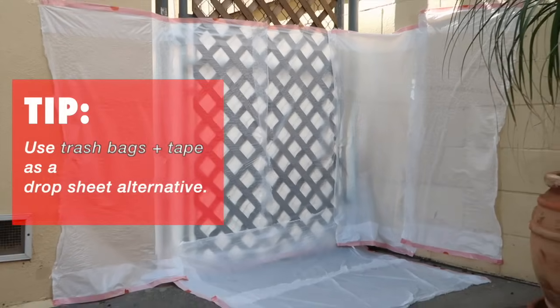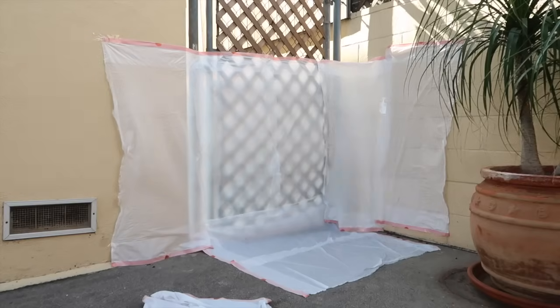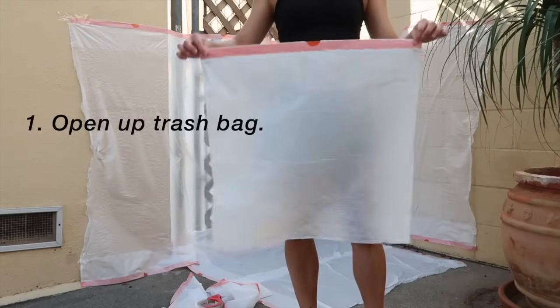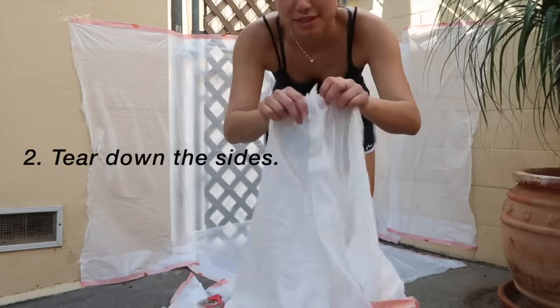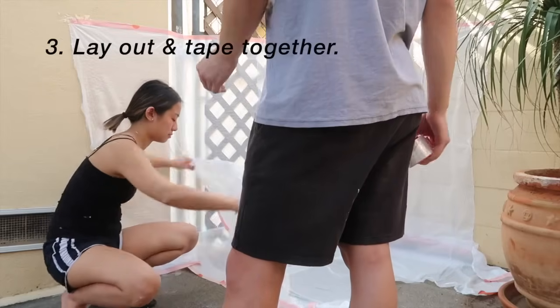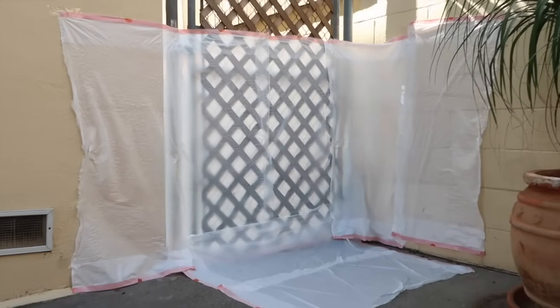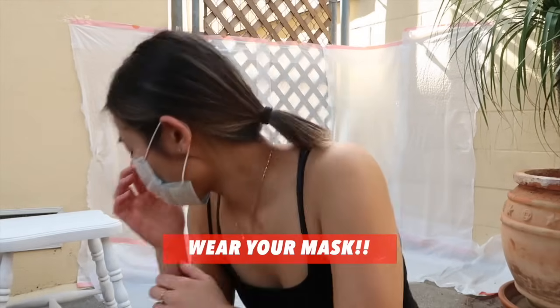For those of you who don't want to waste any money on buying a drop sheet, I have an alternative you guys can DIY with some tape and trash bags. To create a sheet, open up a large trash bag and tear the sides of it. Then lay out the sheets, overlapping the edges, and tape them all together. Now you have your own DIY drop sheet. As always, remember to put on your mask.